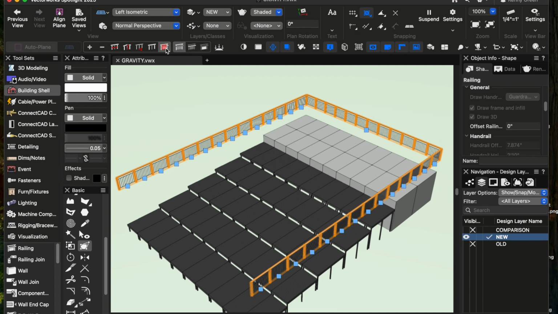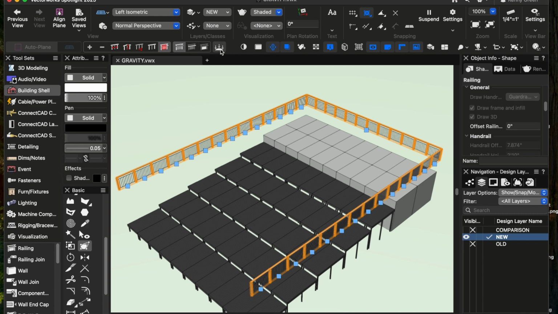This one here is selective display of segment mode. It's 1, 2, 3, 4, 5. It's the 5th one over. So you're going to select that. Okay. And you can see how our railing is selected. We're going to click on this reshape mode right here. And then over here to your right, there's this button.